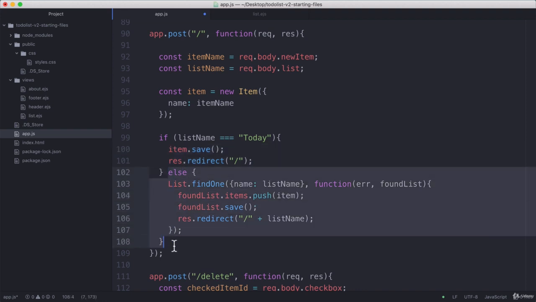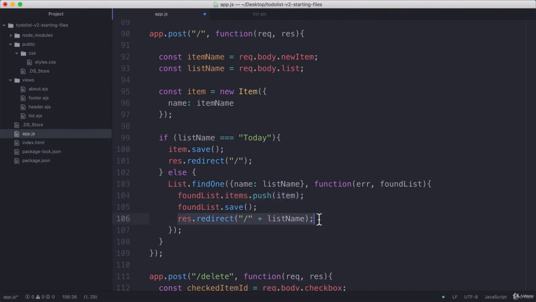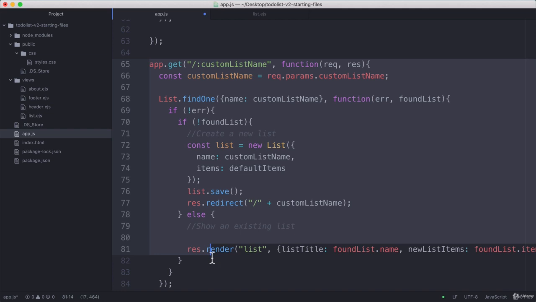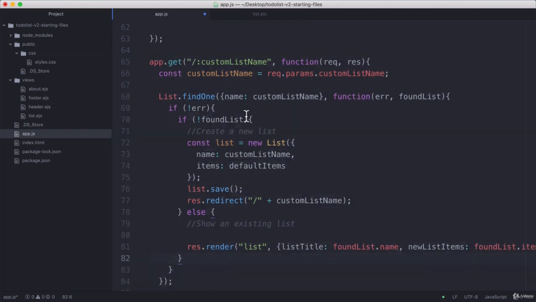But otherwise, namely if the user came from a custom list, then we're going to find that custom list, and then we're going to add this new item to the items in that list. And finally, we're going to redirect back to the /listName, which should take us into this part. And then we can render all of the items that belong in that list.